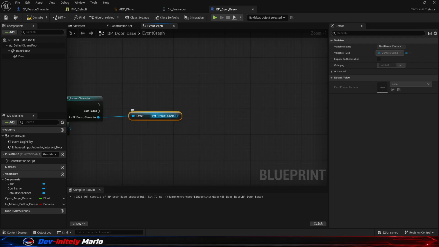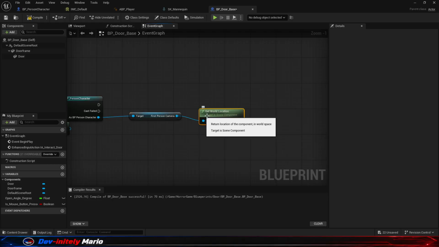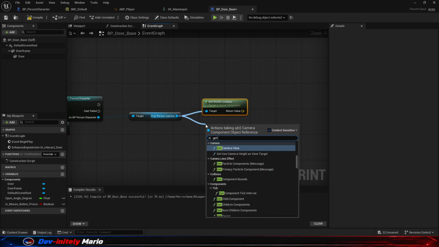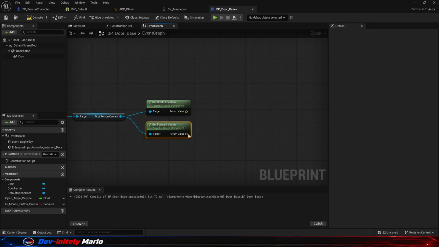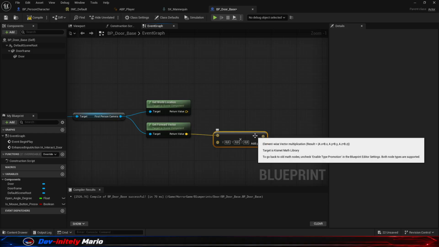Now we need two things out of it. First, get world location. And second, we need the get forward vector. These two we need. Now we want to multiply that.